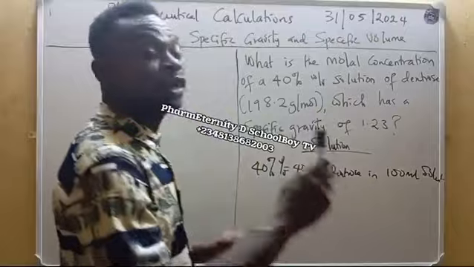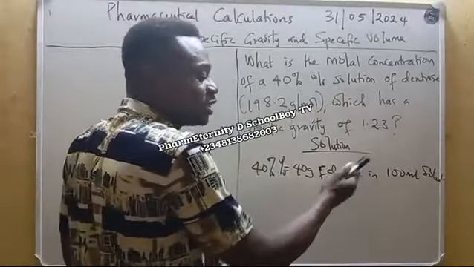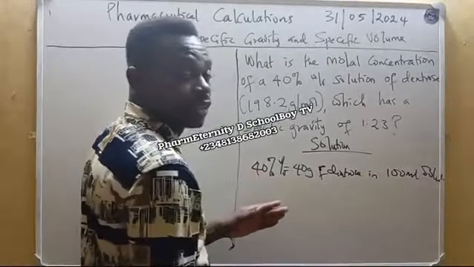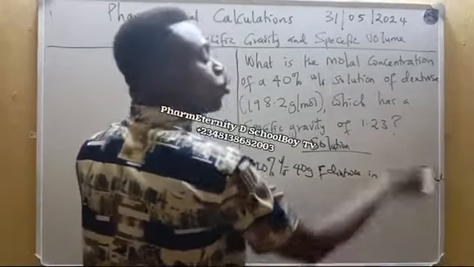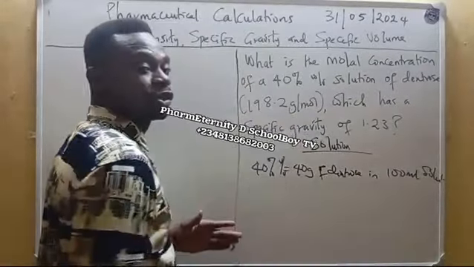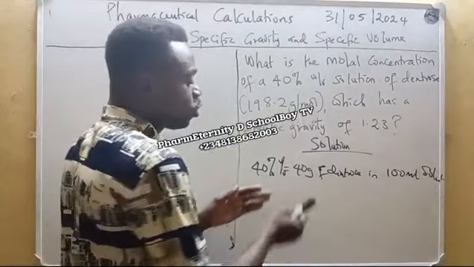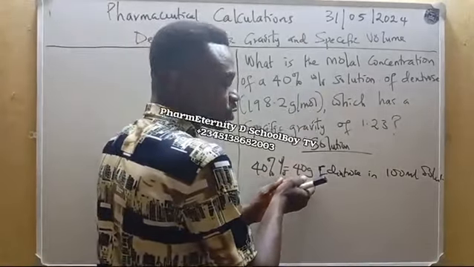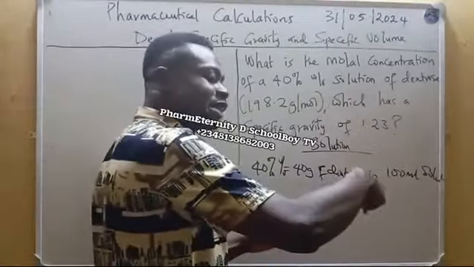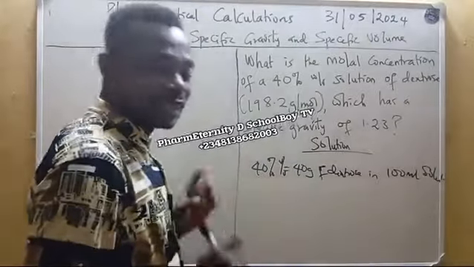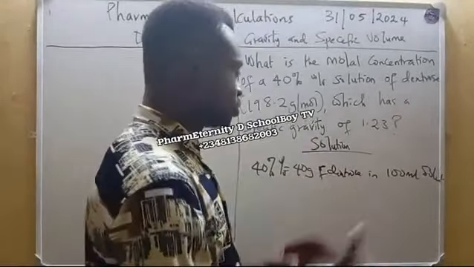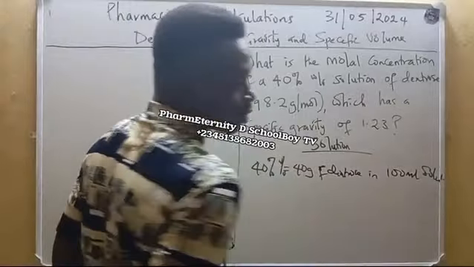So even though this is just the 40 grams, this doesn't show the total volume, but we want to use it first. We remove this 100 ml, we move it to what? Weight. So we know what gram of dextrose is dissolved in a particular weight of the solvent. That's our mission. So we have 40 grams of dextrose in 100 ml solution. So let's move this 100 ml solution to weight.